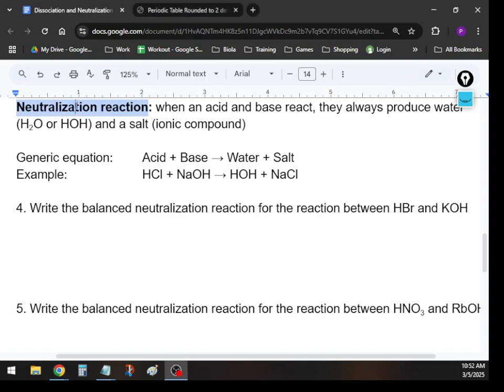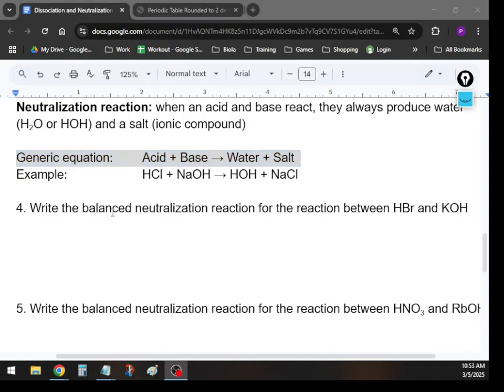All right, once you guys write down that term, neutralization reaction, I want you guys to write down this generic equation, because this tells you what a neutralization reaction is, and this is what you're going to have to do for your assignment today. Okay, you're going to be writing the reactions, and this is what the equation looks like generically, and I'll show you guys how to plug in the chemicals into this. But a neutralization reaction is when you add an acid and base together, and when they combine, you always make water and a salt. And I'll talk about what that looks like, but just write that generic equation for now.